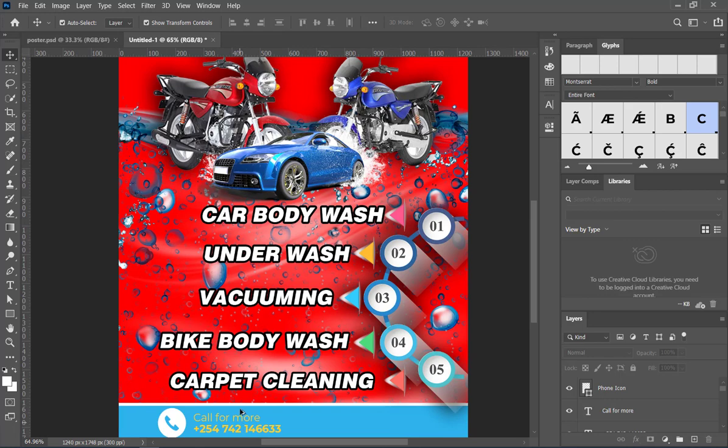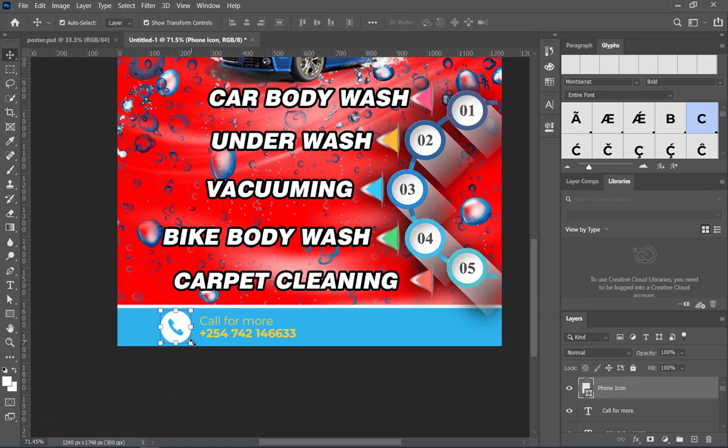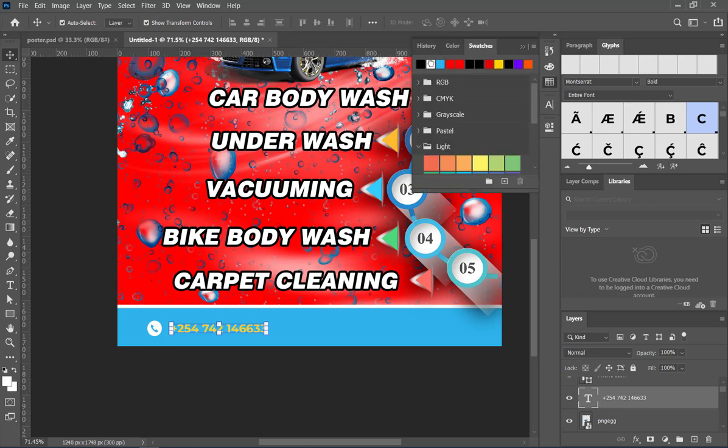Zoom in. I want to reduce this. I'll do away with this. Change this color to white. Let's try red.